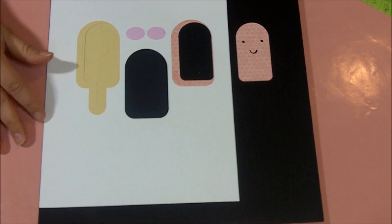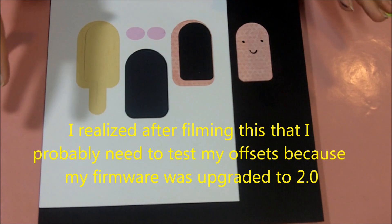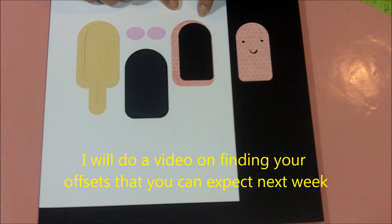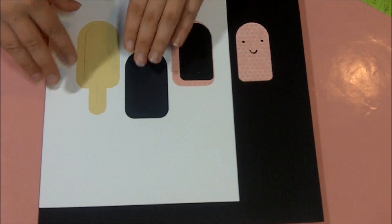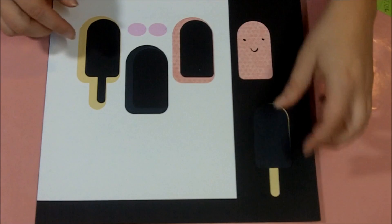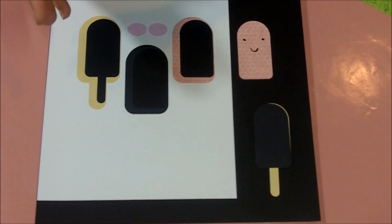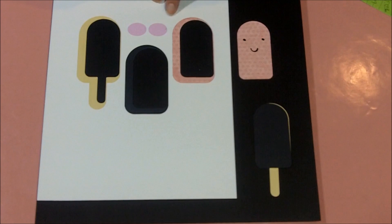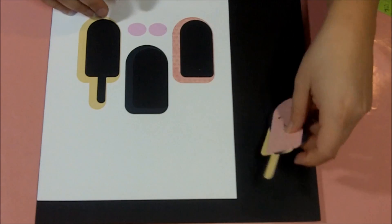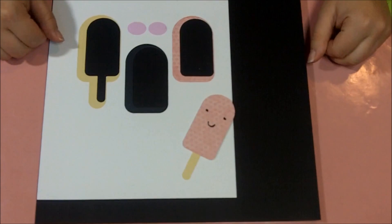We're all done with our cutting. When my paper was being pulled in by the tray it pulled a little differently than usual, so it came up pretty close to the edge of my shadow layer. As it was cutting I was worried it was going to cut off my digital paper, but all said and done it worked out just fine. This is why you want to use a larger shadow layer — you don't want to do anything too thin. Even though it saves a little ink, you don't want to risk messing up the whole sheet and having to start over. You can see how nicely this all printed out with just one sheet of paper. I'm going to put this together into a cute little card — see you tomorrow, thanks!